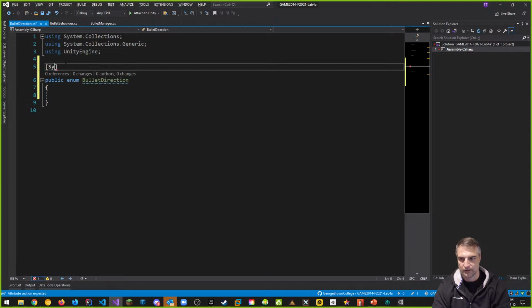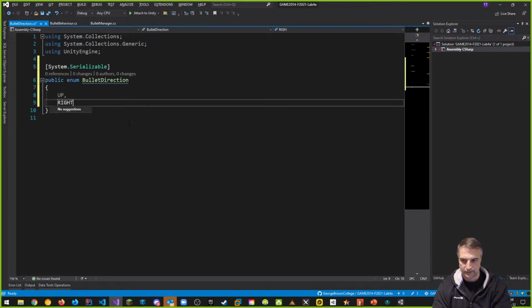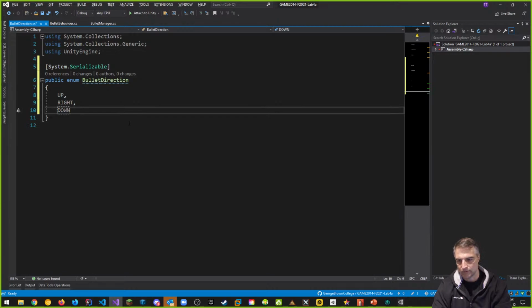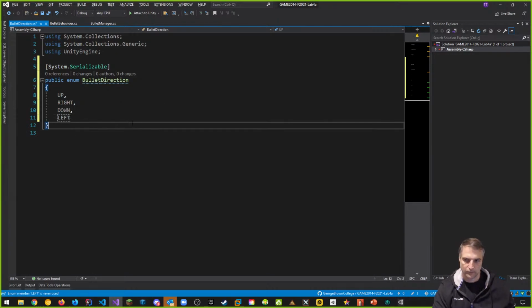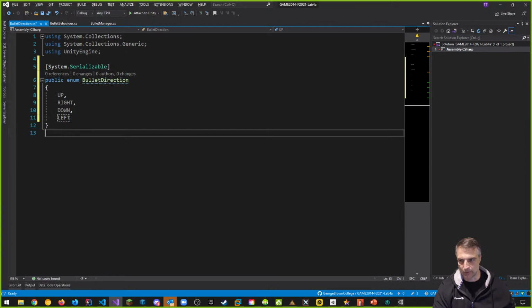Again, it's going to be System.Serializable. All right, so that's one thing we should do. And then in my bullet direction enum, let's put in some directions for it. For example, let's start off in a clockwise order from top, right, bottom, left, right? So we're going to say up, right, down, left, okay? So up is 0 and right is 1 and so on. This is just an enumeration with some friendly text to show us which way it's going to go. So, bullet direction.